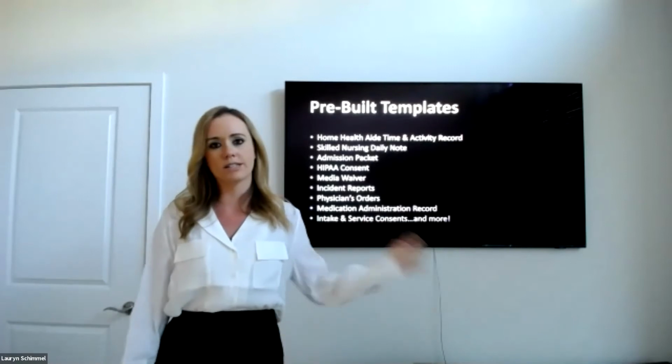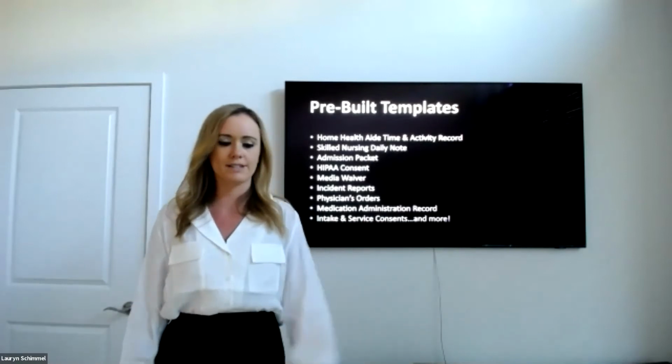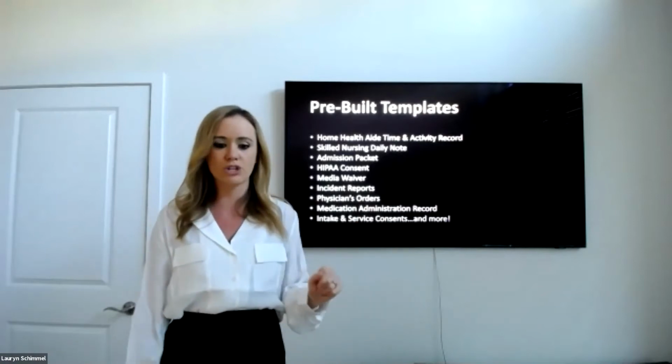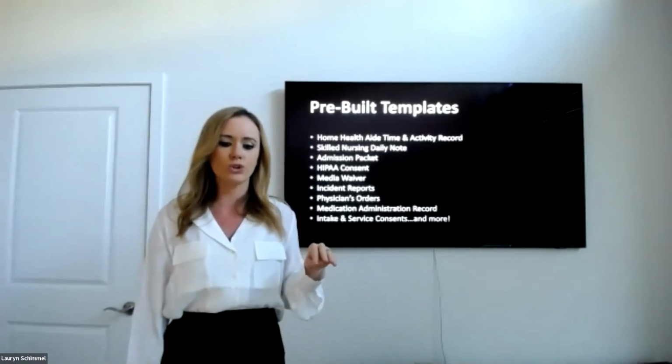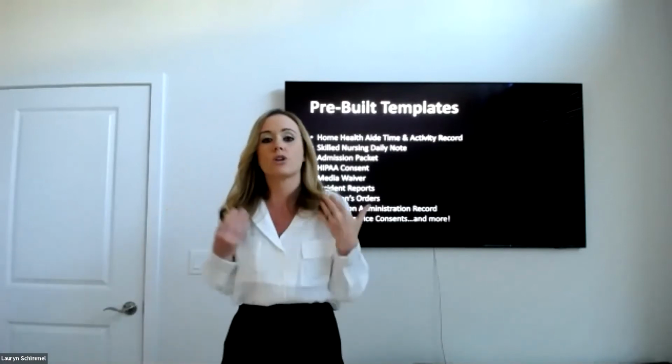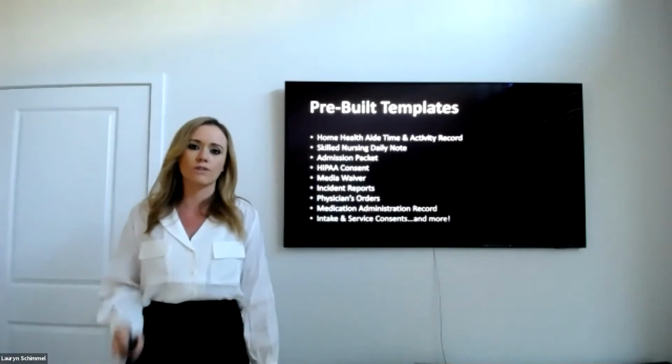We've worked all across the country with all sorts of home care companies. So we have a lot of templates that have been authorized to be shared, and you're able to use those, or you can start from scratch. And we build based on what your exact workflow requirements are.